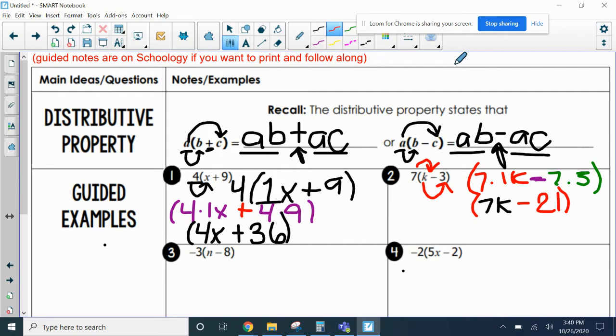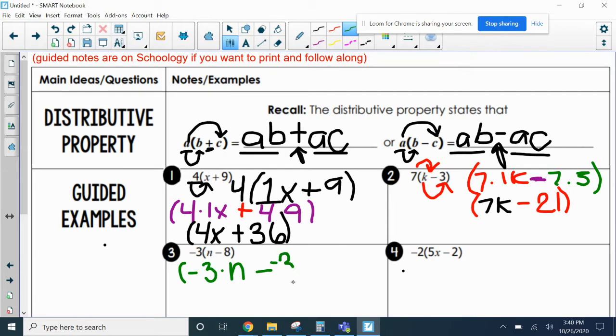All right, so now we're going to continue on. So now I have negative 3 times n, and then we're going to multiply it by the negative 8 as well, or the minus 8. So I'm going to show you the steps for these last two, and then we'll skip the intermediate step. So I have negative 3 times n. We're going to bring down our minus, and then we have a negative 3 again, and it's negative 3, not just an extra long subtraction.